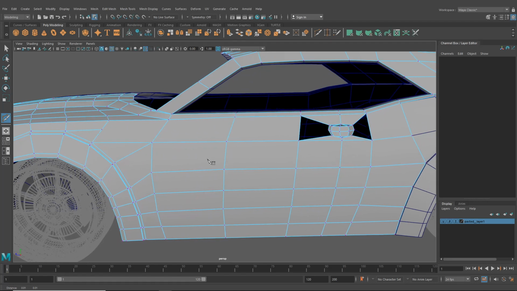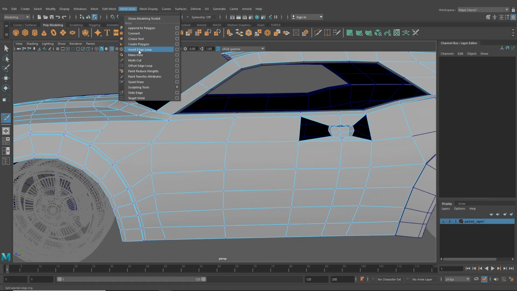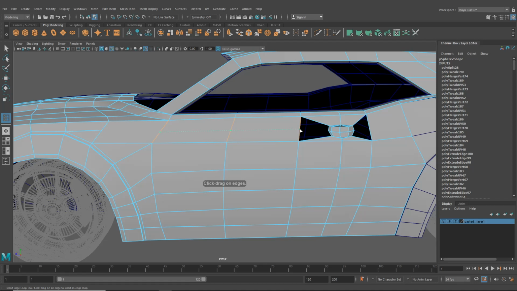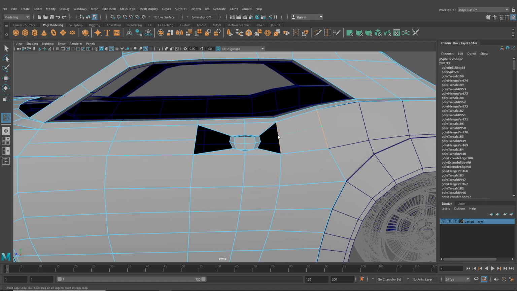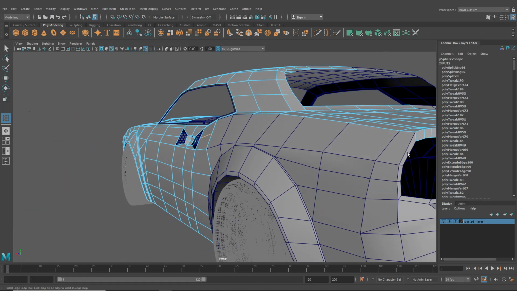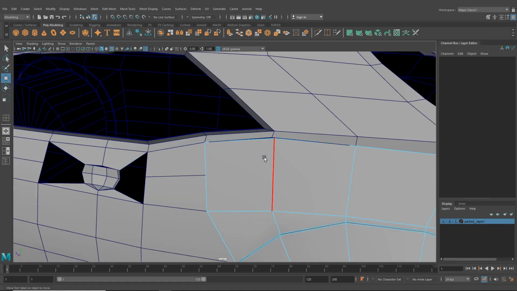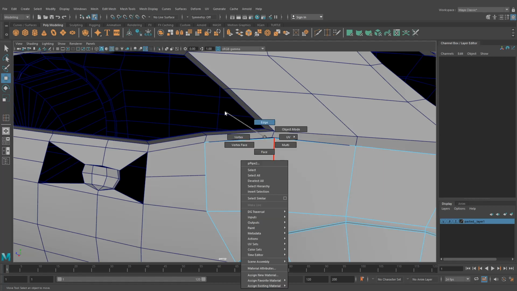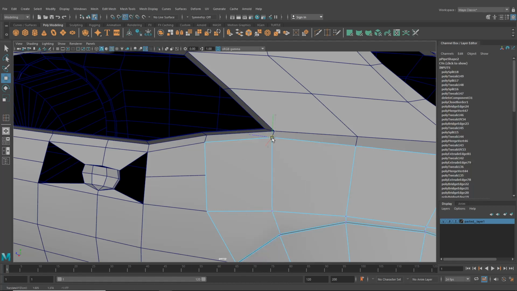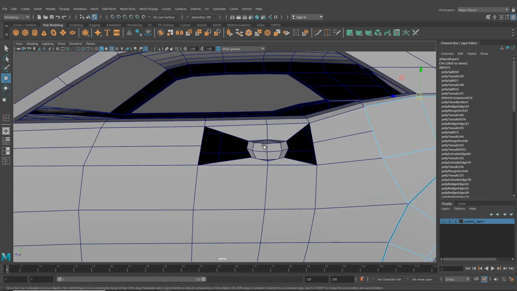Yeah, we'll do something like that. And then that will allow us to bring another edge along here and up here too. We see we've got a lot of room for maneuver there, so that's fine. I've just noticed here, I'm just going to quickly snap that vertices. You might not have that problem, but it looks like I've got one missing there. And then we're just going to do the same here.